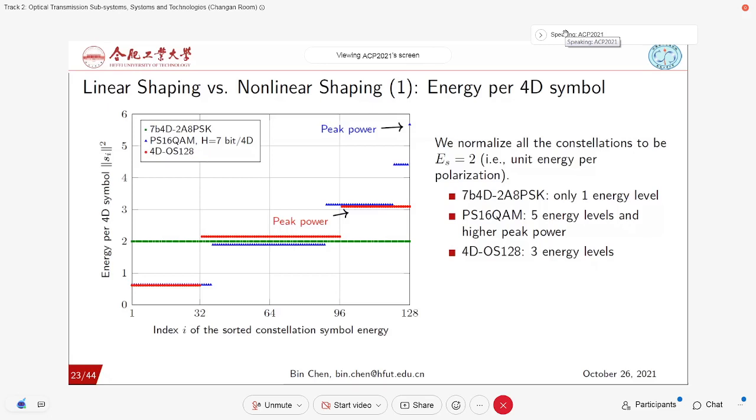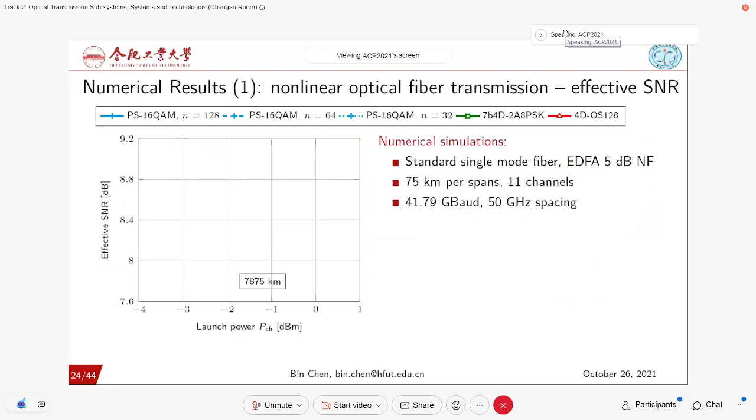So we can observe here, we have the intuition that the proposed symmetric constellation can, in principle, have smaller nonlinear interference. And let's see what we have. From this figure, we can predict that for nonlinear interference, the constant modulus modulation, the 4D 2S PSK, or the previous one we showed, the 4D PRS, should have much better performance and also be better than PS. So here we evaluate the performance in nonlinear optical fiber transmission, comparing all these three types of modulation formats.